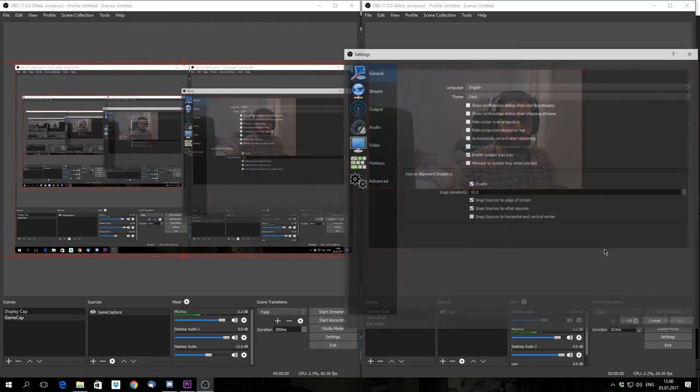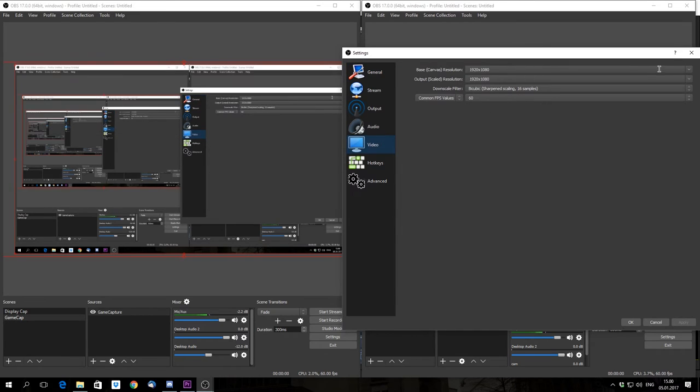Okay, now you can see it doesn't really fill the entire frame, and that is because we have to do one thing more. We have to go into video, and we have to change to 1280x720. And same goes for the output resolution. Because if we leave it like this, it means that it takes in the webcam and the canvas is at 720, but the file is upscaled to 1080.